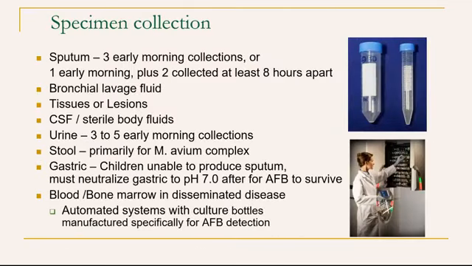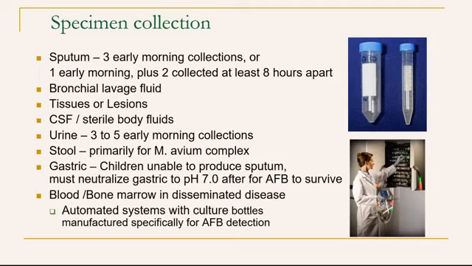Specimen collection is very important for doing AFB work. Historically, we've always said to collect 3 early morning collections of sputum, and that was the primary way that we would try to diagnose a respiratory case of tuberculosis. Over time, this became a very long, drawn-out process. It could take 3 or 4 days or longer to get these 3 early morning specimens, and that could delay releasing a patient from isolation or from discharge from the hospital. So now, per regulation, it is allowed to do 1 early morning collection of sputum plus 2 collected at least 8 hours apart.